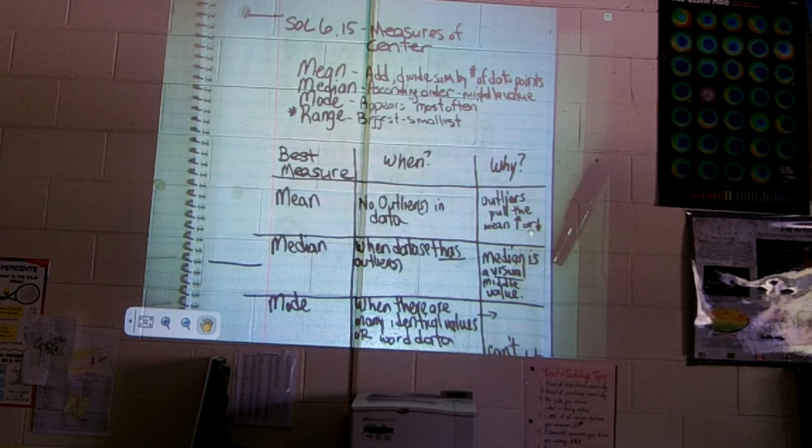So taking a look at when you would use these, there is a scenario for each of them where they would be the most appropriate measure. You know, they would be the best measure of the center of a data set. And that information is on the screen for you now. You can pause if you need to, if you want to copy some stuff down.